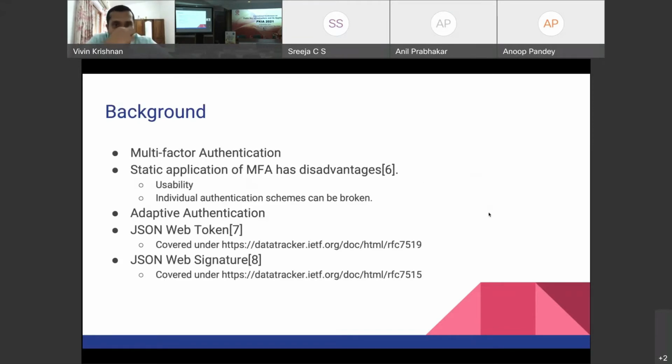So what are these keywords that we've just discussed? Traditionally, we consider three types of authentication: knowledge factor, something you know; inherence factor, something you are; and possession factor, something that you have.